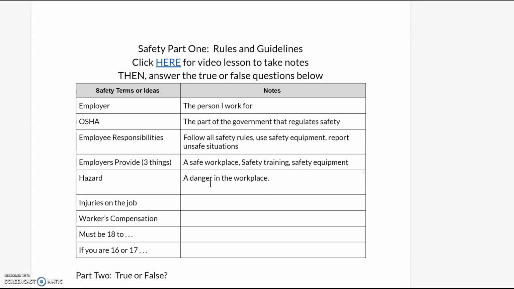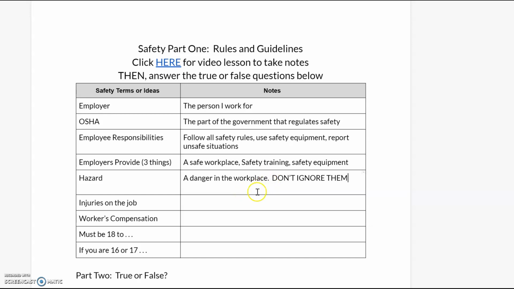We're going to capitalize this because it's so important. So if you see a hazard that you can fix, fix it. And if you see a hazard that you cannot, you need to report it.